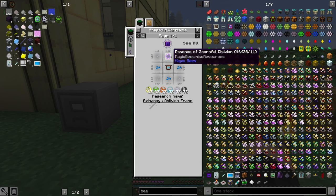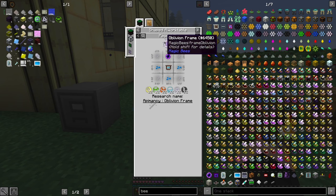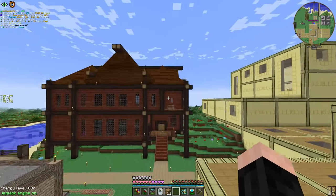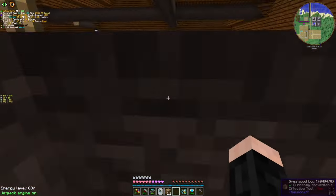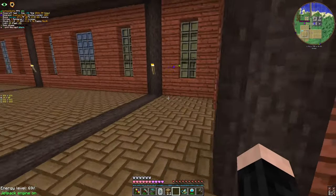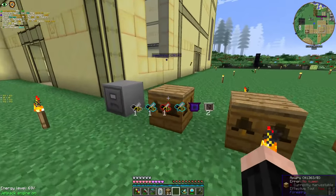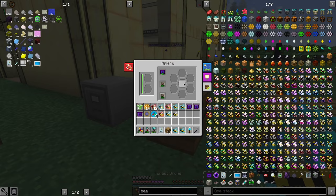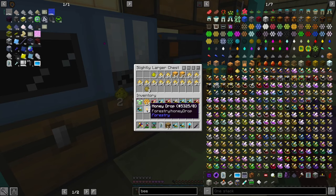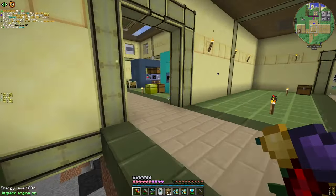By the way, Oblivion frames are a bit hard to make. But we don't have to keep constantly making them, because if you remember correctly, let's get here. And yeah, we have this guy. This can repair anything, actually most things, if it has a damage value. So, yep. We got a common drone. And let me get some honey drops. Do I have any other? I should have some. No, I don't.